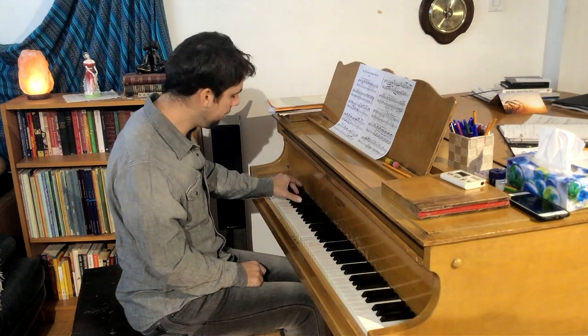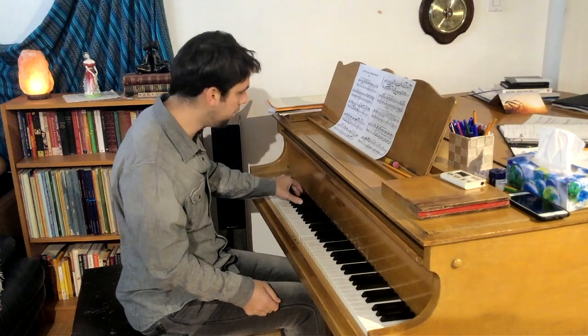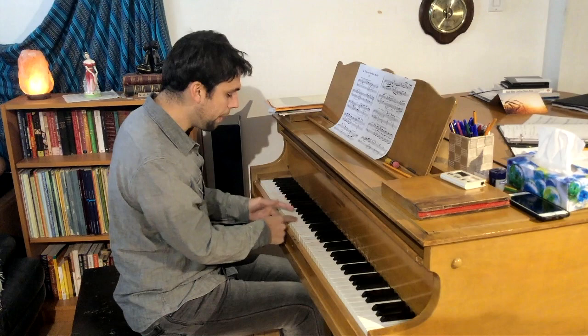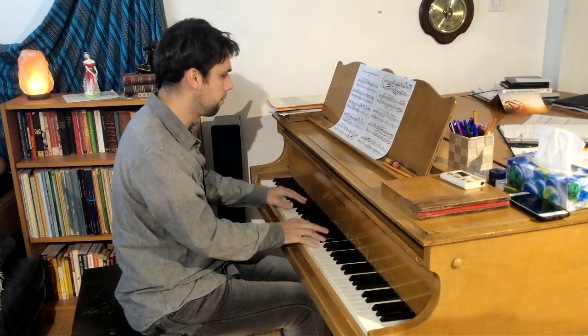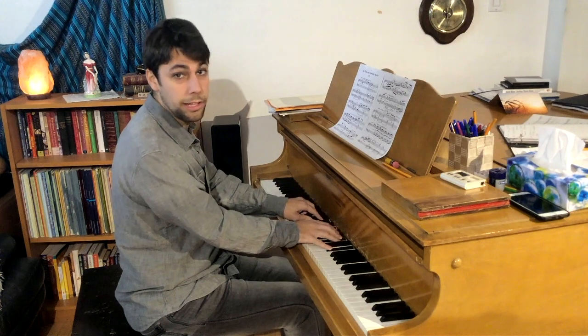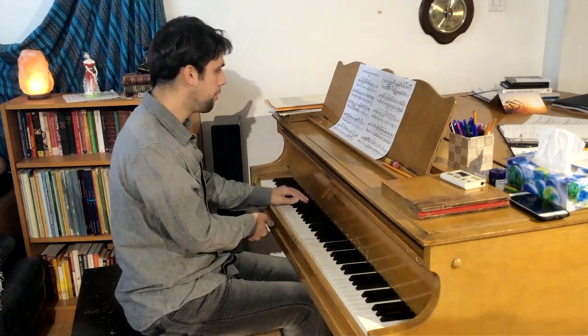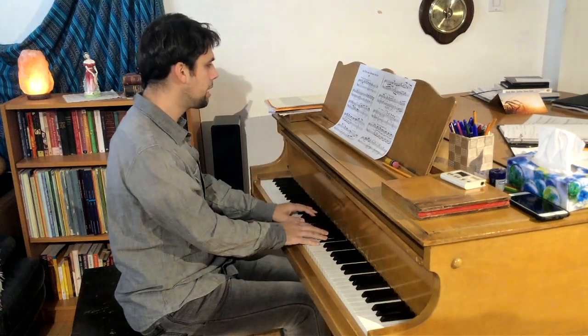you need to pedal when you play this. You lift the pedal when you play the fifth in the left hand. But make sure you leave the pedal after so that you don't have something like this, that we're missing the bass. So make sure the bass is part of the chord. So one last time.